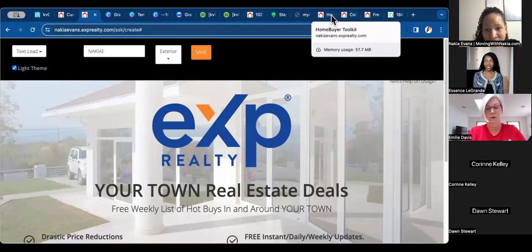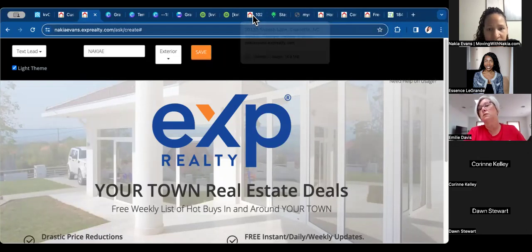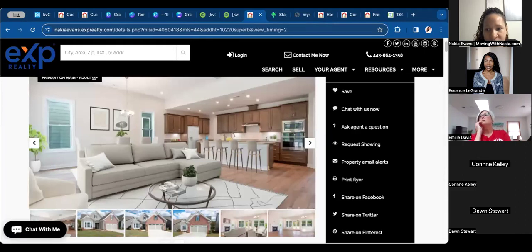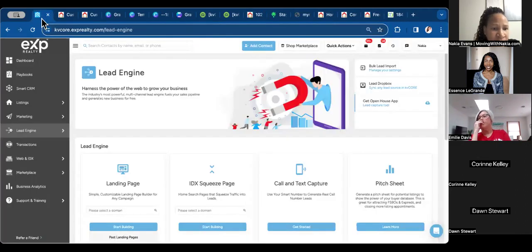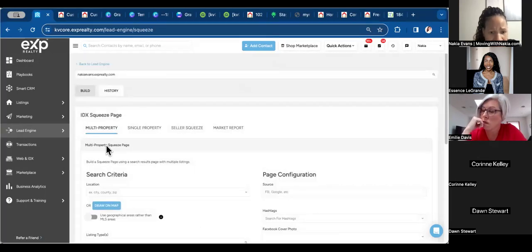Just make sure I'm understanding the difference between squeeze pages and landing pages. The only thing that squeeze pages offer is properties. Actually, let's go back over here and look. Squeeze. And with landing pages, they're landing on your page to gather a free buyer's guide or seller's guide. Like you're giving them something for coming here. Yeah, but I didn't want them to watch a video, but you want to see their information before they watch the video. You also want to capture their information.